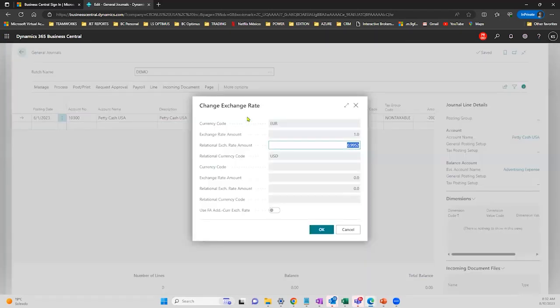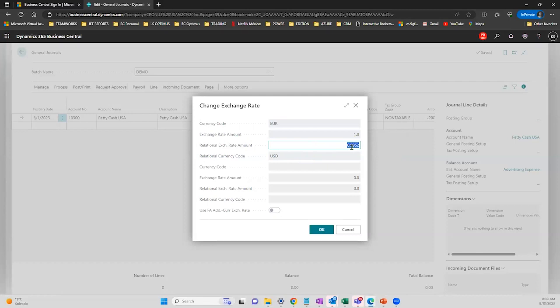Business Central is a multi-currency environment. So I will be checking the euro exchange rate that we have today, which is this one against the dollar, by the way. The euro against the dollar has this exchange rate for today. For every euro, we're going to receive this amount in dollars, just as an example.